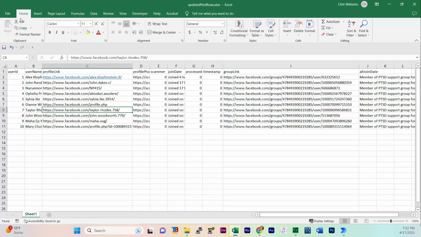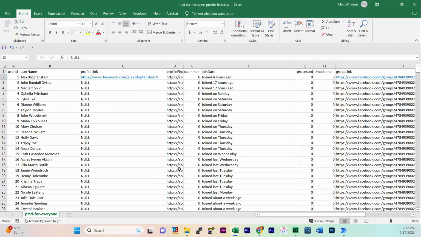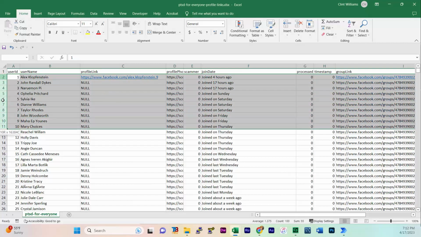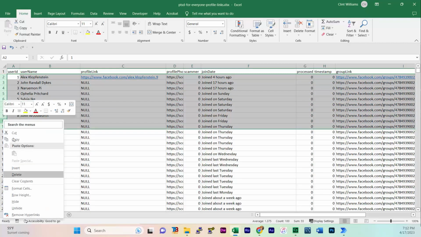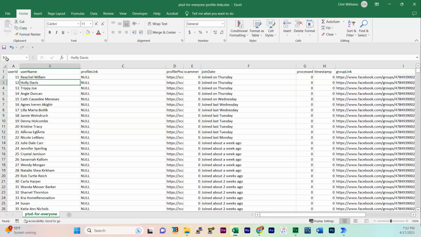Okay, actually, let me get it blue off there. Without the trailing forward slash. But I've fixed my script. It should work now. It should get the full profile thing for these people. And we've got 10 users. And so what I want to do is I'm going to delete these rows. Already got those. And so now it's going to start.